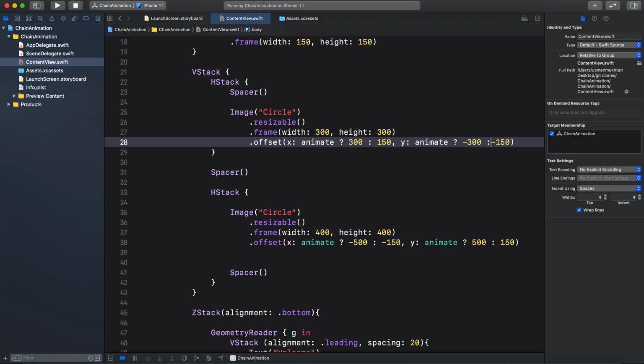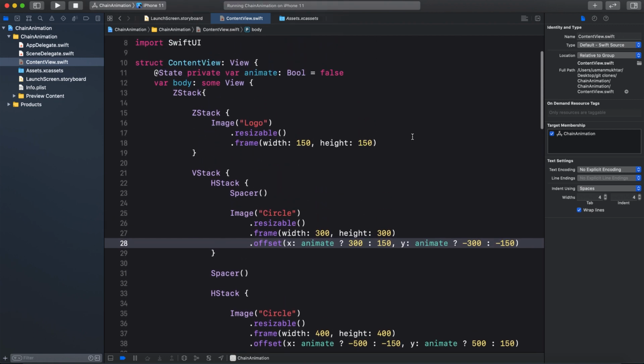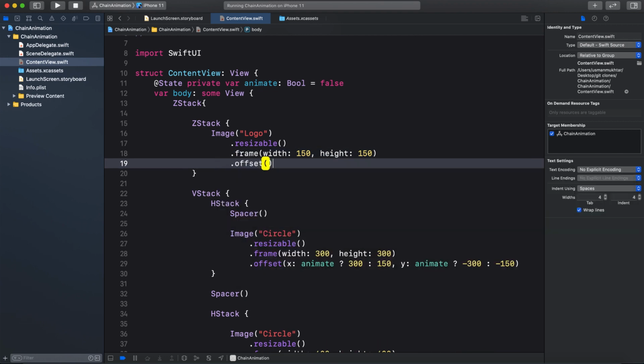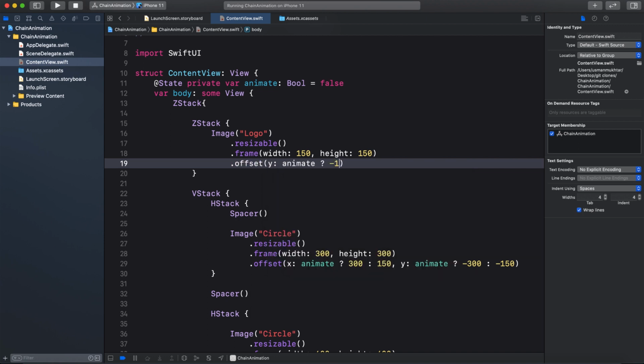And also I want the logo to go a little bit to the top, so we are going to add a property of offset. And for the Y, we are going to say if animate is true, then go -100, otherwise it stays 0. And now let's run the app and let's see how it looks.